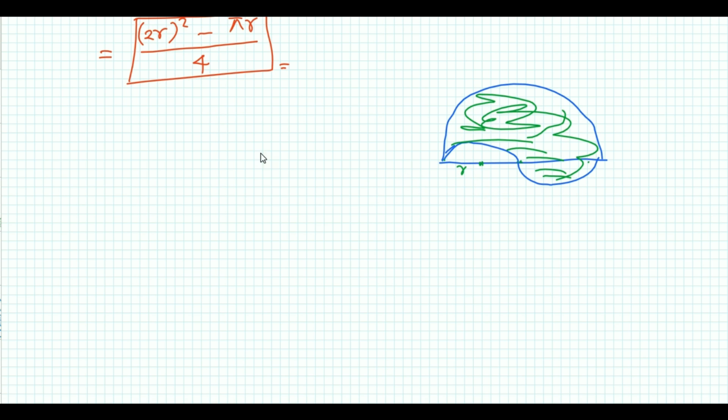It is very simple. We have to find out the area of this big semicircle. These two small semicircles are given to confuse you. Why? Because here it is added and here it is subtracted. So simply the area of the required portion will be equal to pi into the radius of this bigger circle, that is 2r, square. Okay, it is clear.